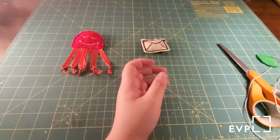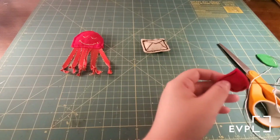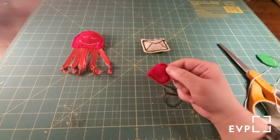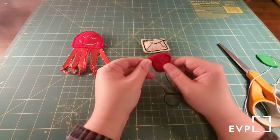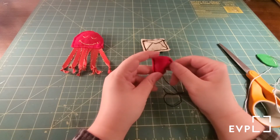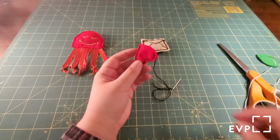Okay, so I made a shape earlier. I made this heart shape just so I could show you what you do once you get to where you're going to put your stuffing in. So for this, I left, I'd say about 1 inch of opening, just so you can put your stuffing in. And cats are really fun to make these kind of plushies for, because they love all kinds of stuff.